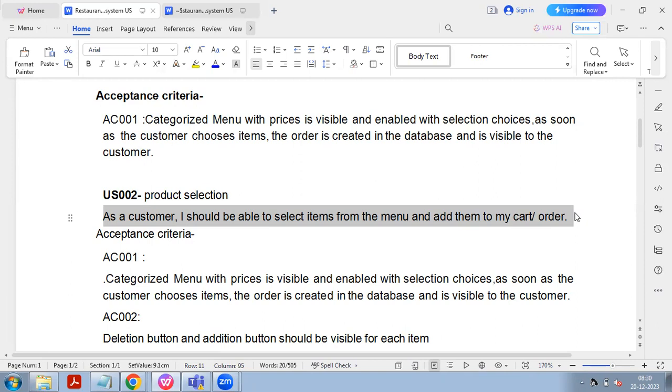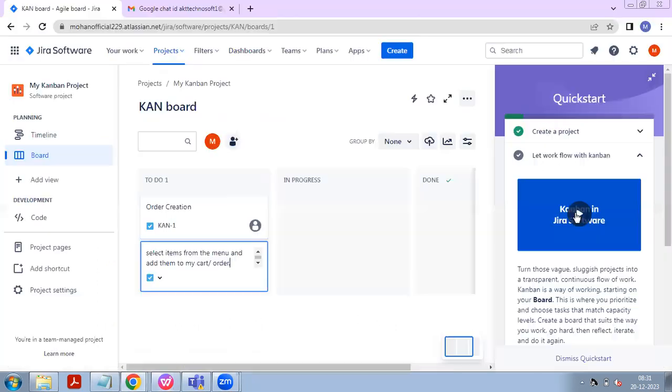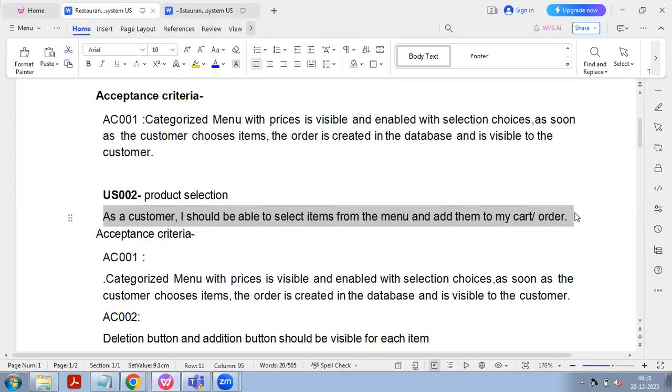So that is what you are going to provide. You should be able to select the items from the menu and add them to my cart. That is the user story you have, so you are going to write it down here.